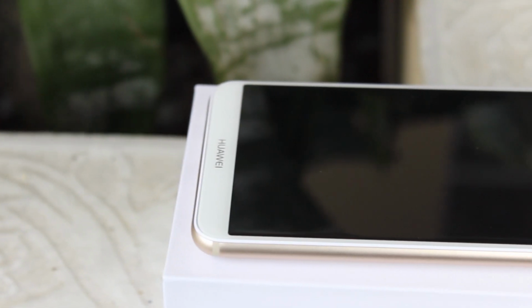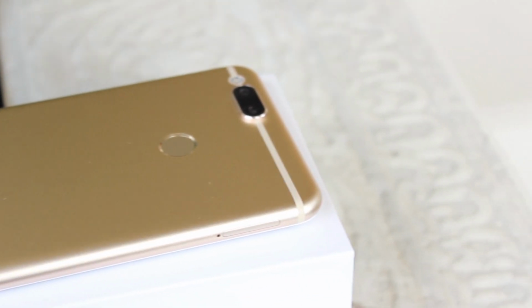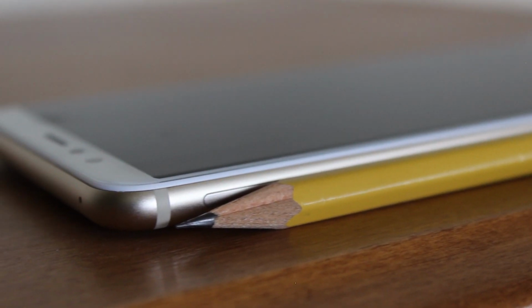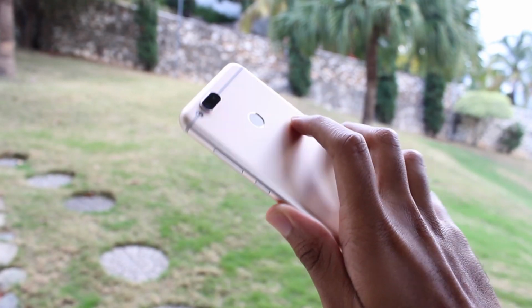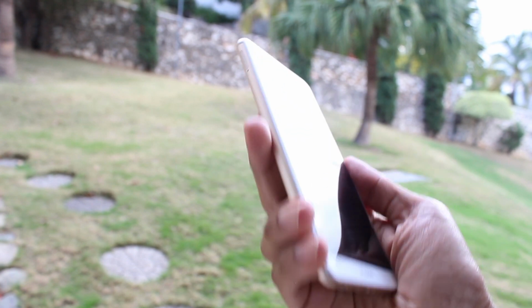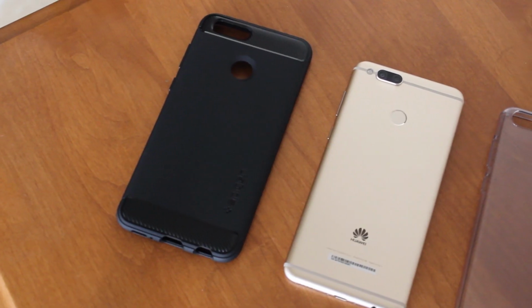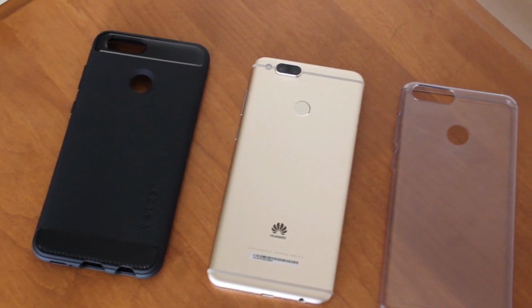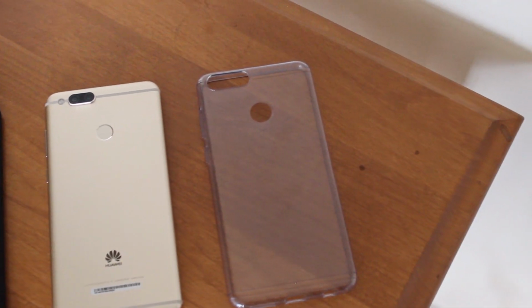The Mate SE has a glass front with an aluminium body which wraps around the sides to the back. The phone has a slim form factor, but its design doesn't have a wow impact on me that separates it from even other Huawei phones I've seen. Despite this, the phone feels light and comfortable to hold. Any case designed for the Huawei Honor 7X will fit with the Mate SE, as they are both essentially the same phone and thus have similar dimensions and ports.